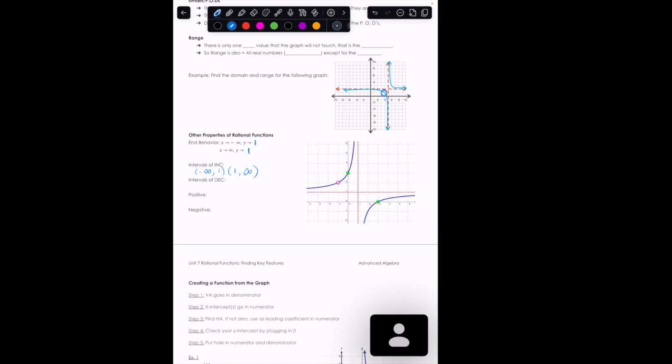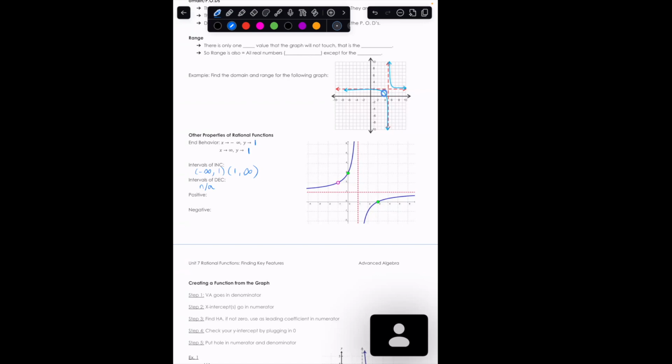So we're just going to split that up there to show that, at the function value of 1, it doesn't even exist because of the asymptote. All right, decreasing. It is never decreasing, right? Ever going down.